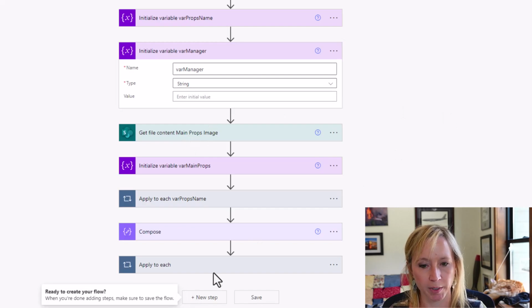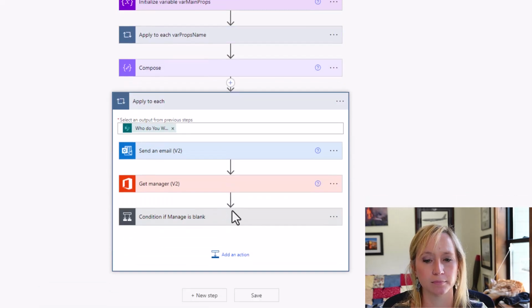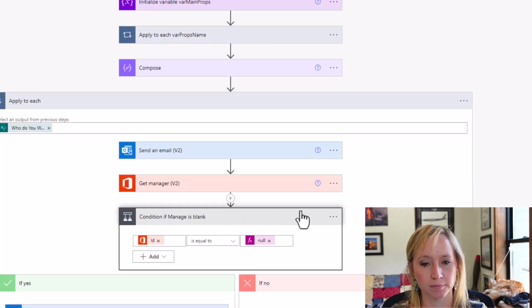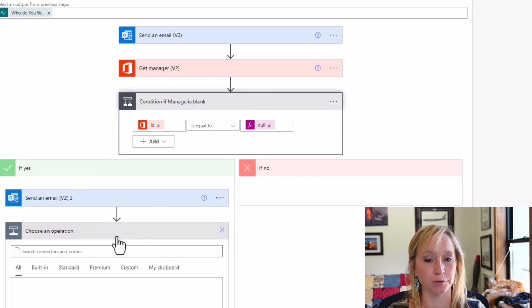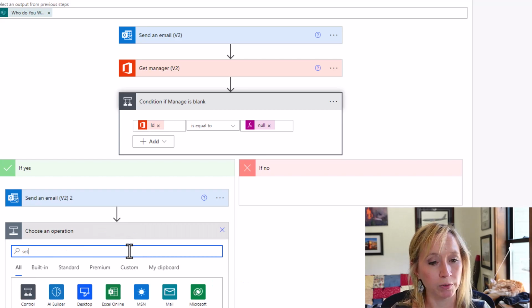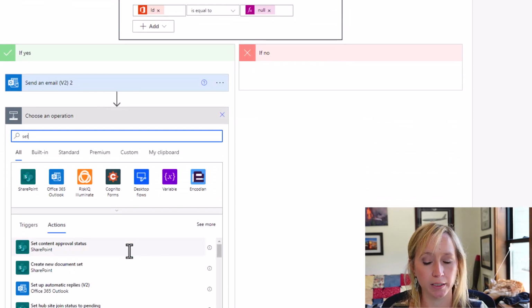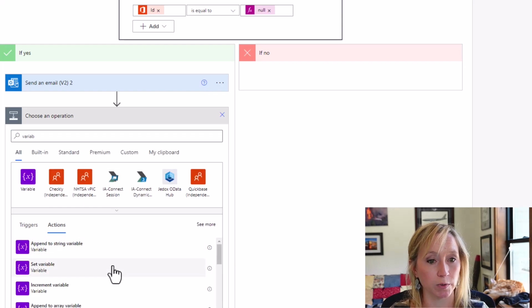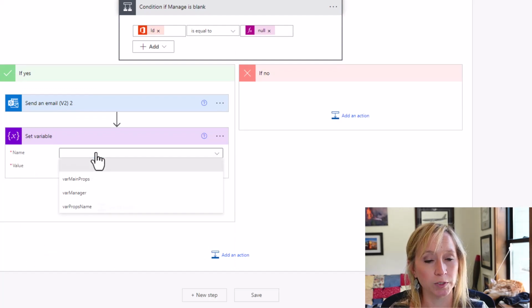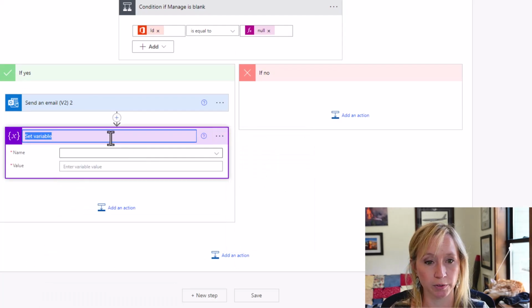Now back down to the bottom. I have a typo in there, but that's okay. Now we're going to set a variable. We only want this to be set once. If we were to append with all the for each loops, you would get various things in here. So we're going to set the variable. And which variable are we going to set? We're going to rename it.